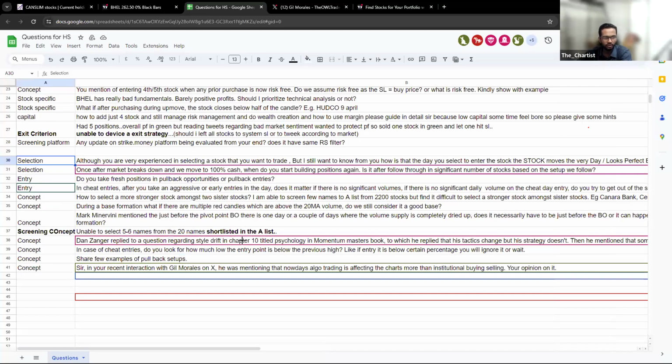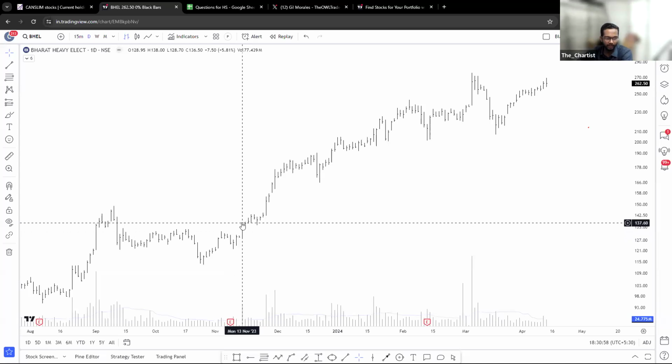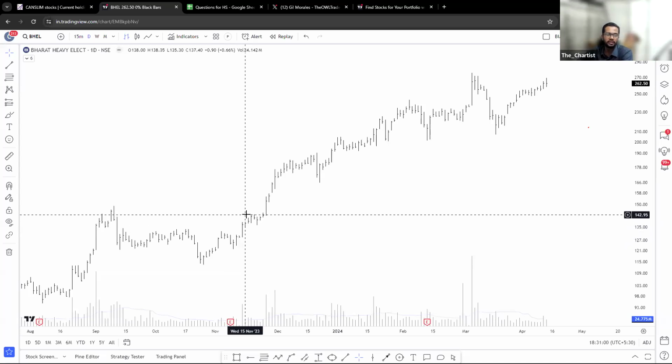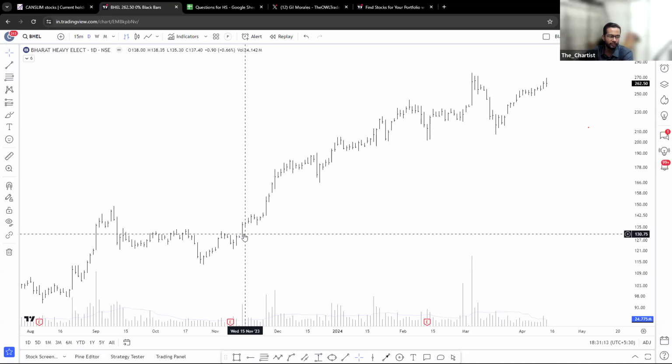See, here the risk becomes very less. Look at the volume contraction. So if price crosses this congestion area, I am entering here. Now later on, whatever a stock does is out of my control. If it closes above, in a healthy market, it does. In a weak market, I won't trade many breakouts. In a healthy market, it's fine. In a weaker market, if I keep on trading breakouts, I will be having losses.